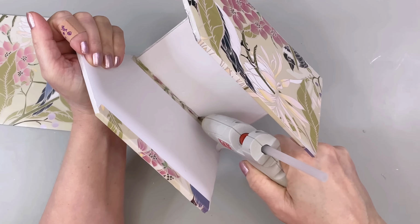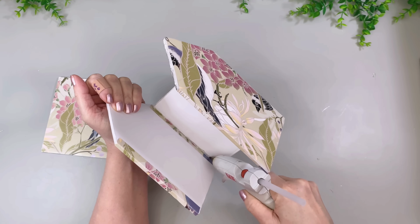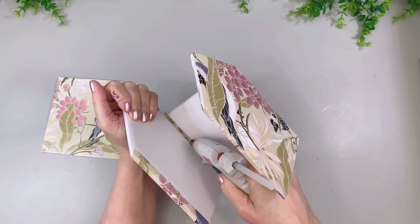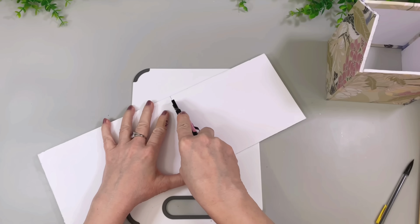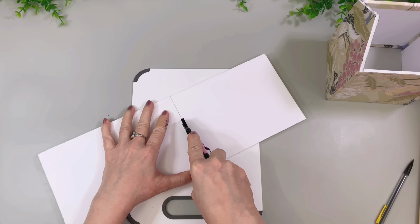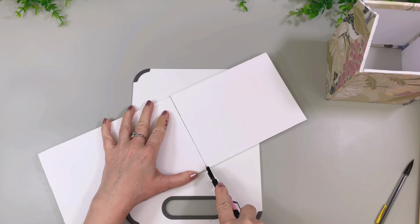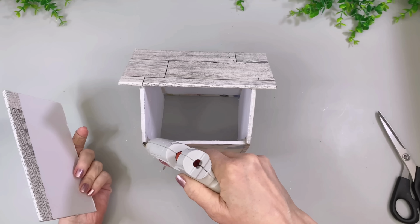So now I'm gluing all the pieces together, and I did have to reinforce it down the seams on the inside because the wallpaper is a little bit shiny and it wanted to come apart, and I didn't want to use high heat with my glue gun because I was afraid I was going to melt the styrofoam. So low heat worked fine, but you just have to put extra seams of hot glue everywhere to make sure it doesn't come apart. And now we are making the rooftop.